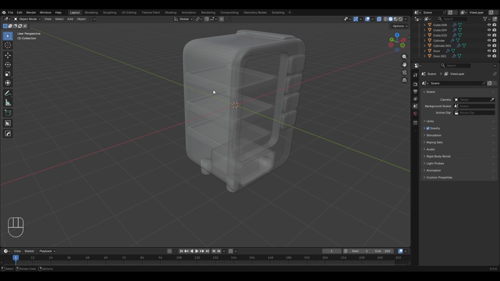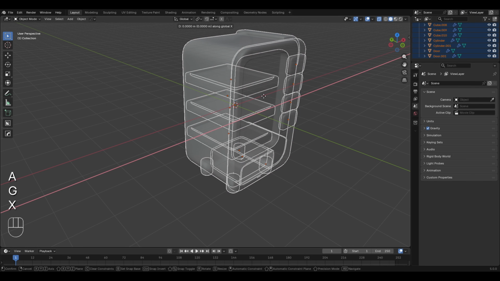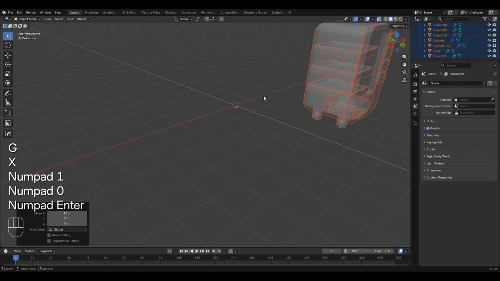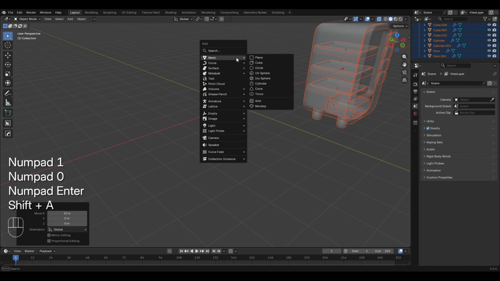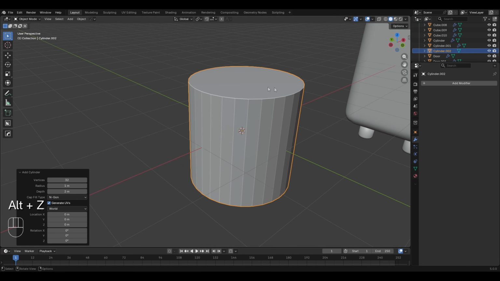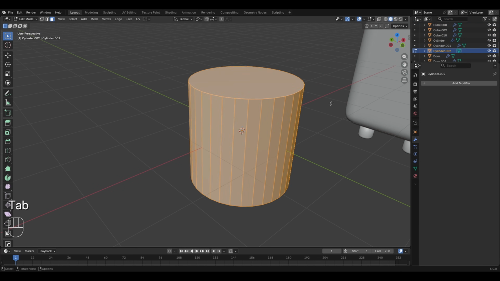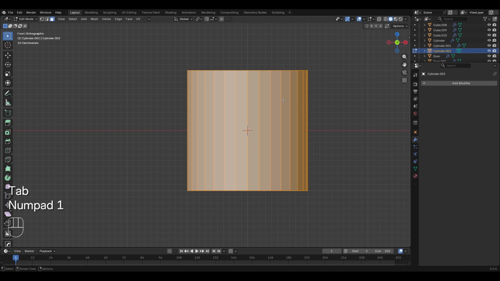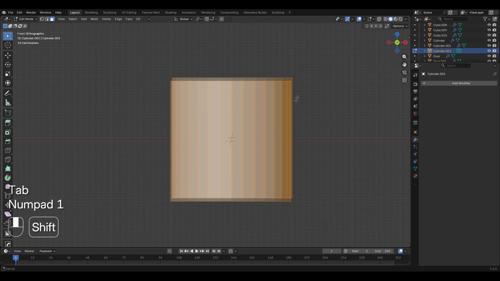So to model a simple and stylized can that we can keep in these shelves, I'll press A to select all and move these in the x-axis by let's say 10 meters. Now I'll press Shift A, then go to Mesh and select a cylindrical object. Let's also disable the X-ray mode. And to model this, let's say I go to the edit mode. Let's also switch to the front view so that we can see everything properly.